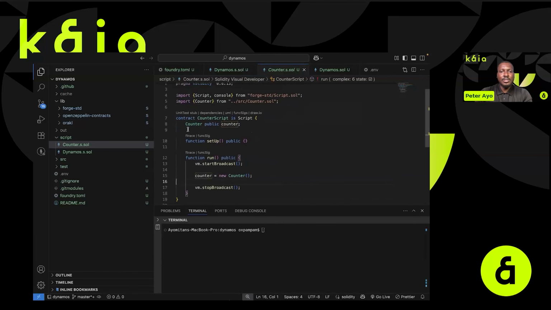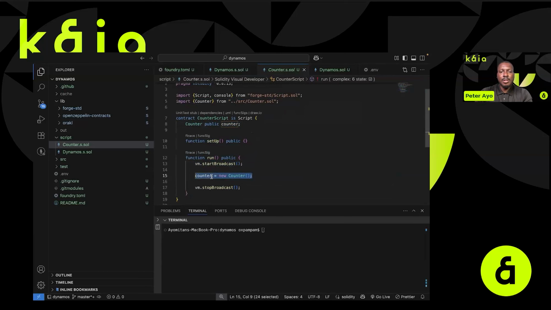And so if you read through this command, this is us initializing our counter contract, the setup function, which basically runs once, and the run function, which broadcasts our transaction locally. And then if there's an RPC provided, it broadcasts it on chain.